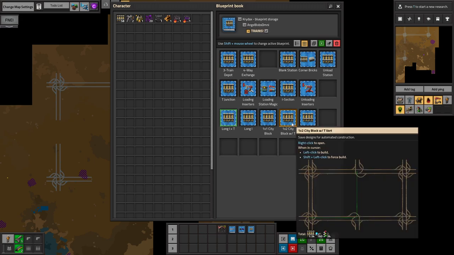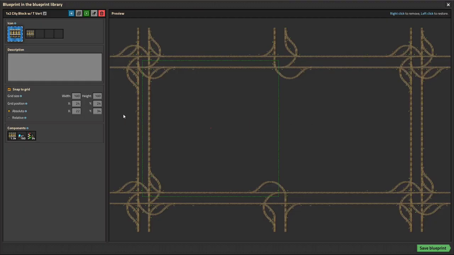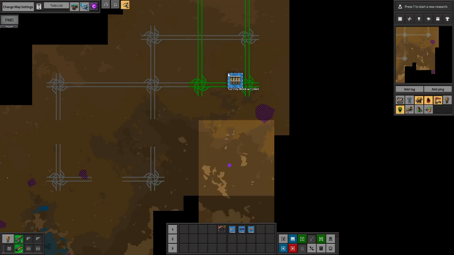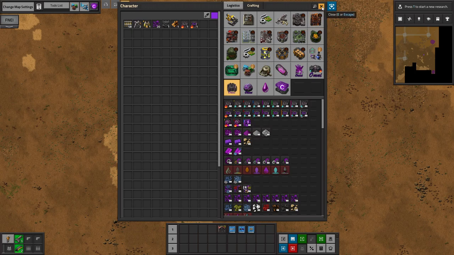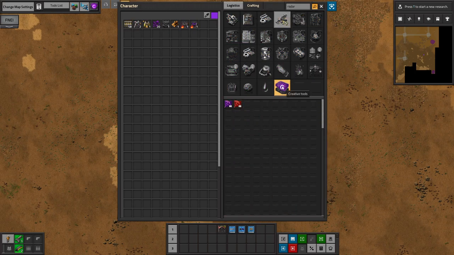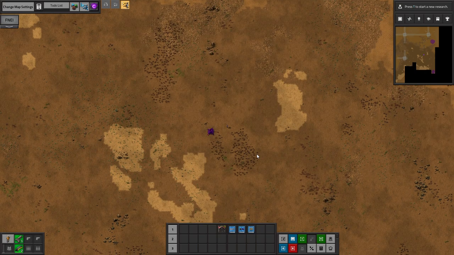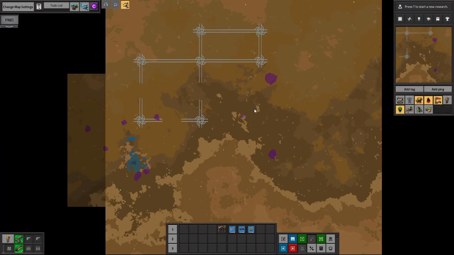And then we'll copy the numbers: 100, 100, 24, 24, 22, 34. And this will be vertical. And there we go. Lines up vertically with everything. Beautiful. Let me put down a radar. Super radar. Whoa. There we go.